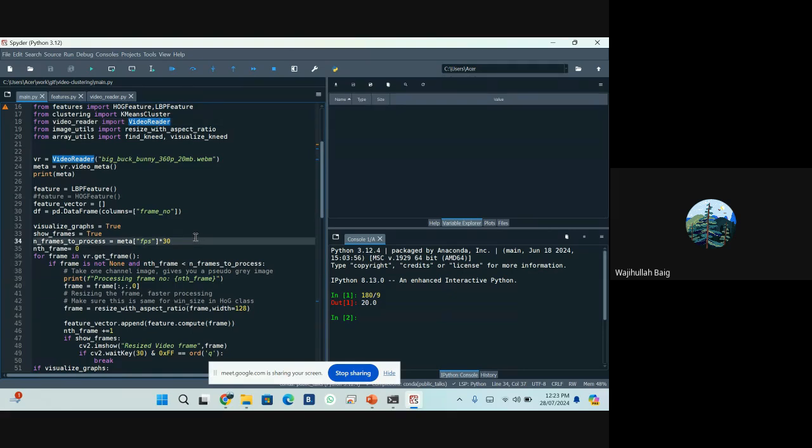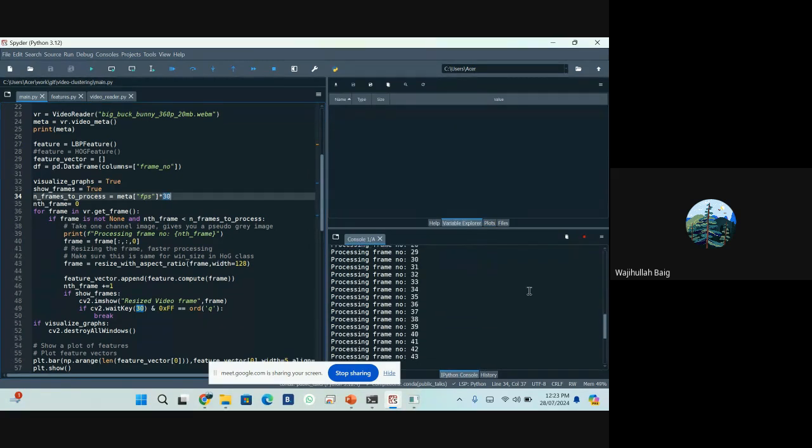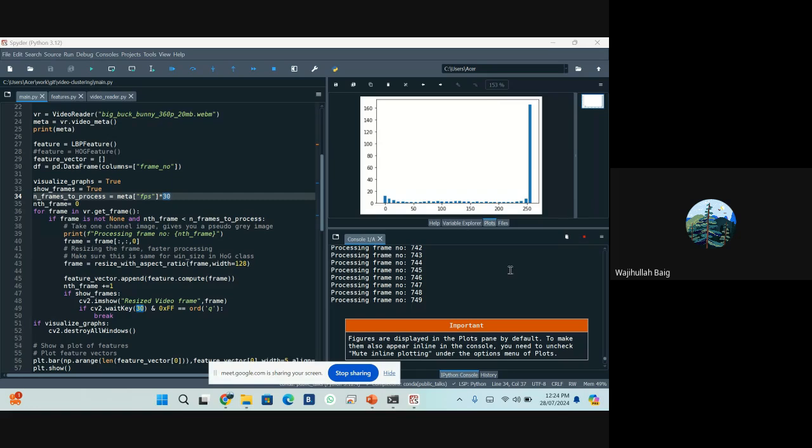The details are very lengthy, so I won't bore you with a lot of them. Just one quick piece of information: because of the frame rate per second, we are going to process 30 seconds of video initially. So let's run this. We should be able to run about 700 frames for the 30 seconds that we have, and we should be able to get some plots here. It should be a video visible here. Okay, so here is the plot.